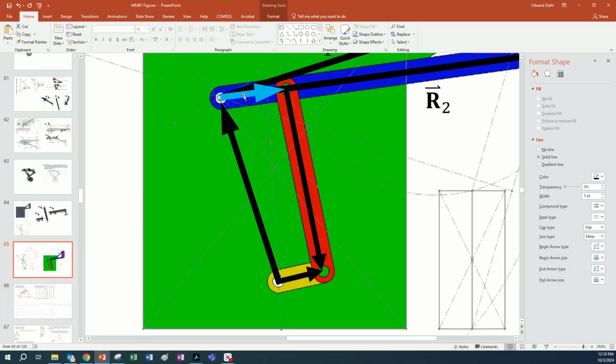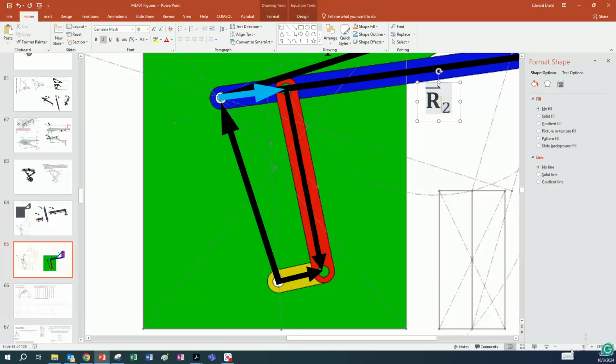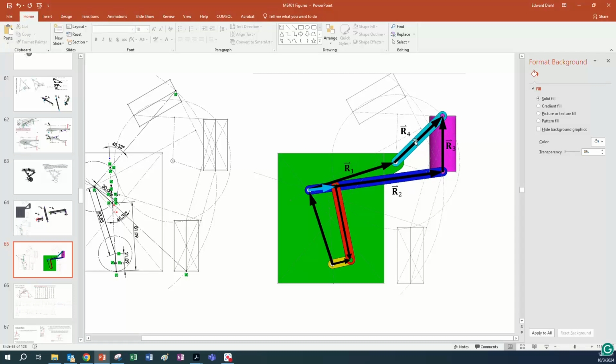So this vector is essentially the same vector, just shorter. They start at the same spot. They go in the same direction, but because it's in essence a part of that R2 right here. So now numbering of them, probably the continuation, right?